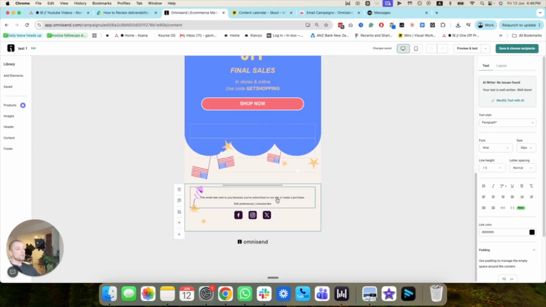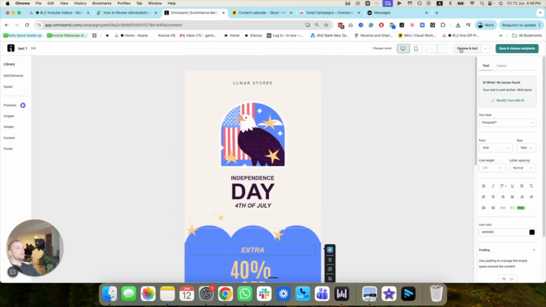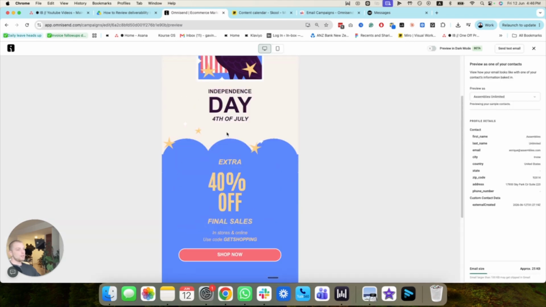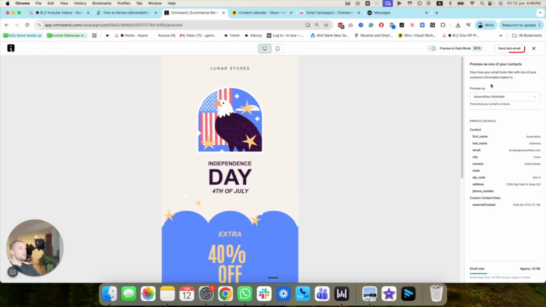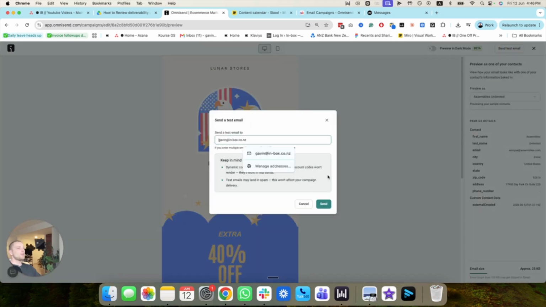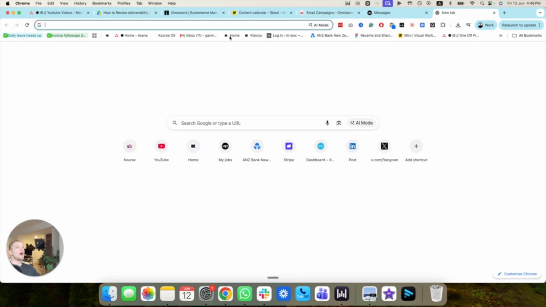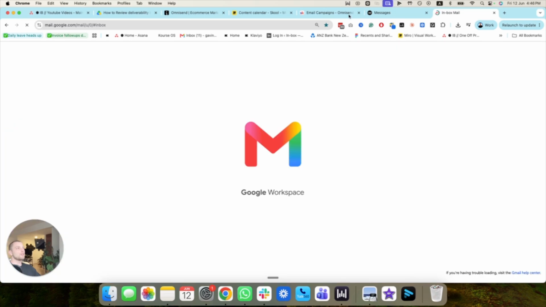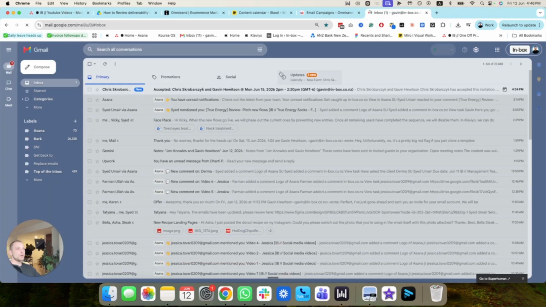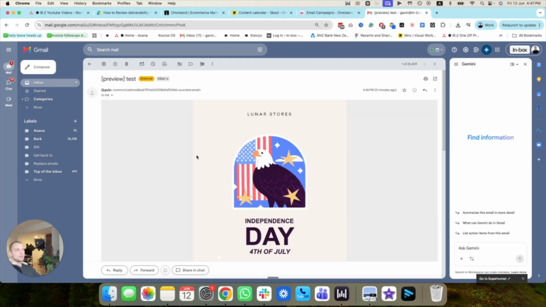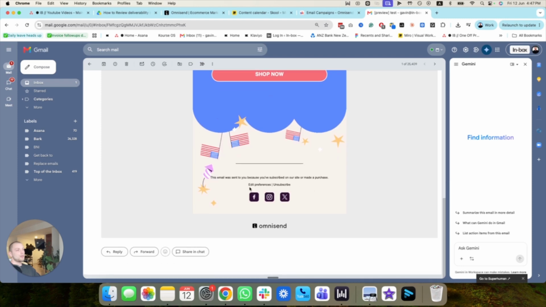Now, really important rule of thumb here, guys, when you're doing email marketing, always preview and test. Preview looks like this. This is one way to look at it. Personally, though, I like to send test emails to myself as well, just to get an idea of what it looks like in the inbox as opposed to Omnisend's predetermined template builder. So let me show you. We go here. We look for the test that was sent. We can see it right here. And here you go. There's what the email looks like.